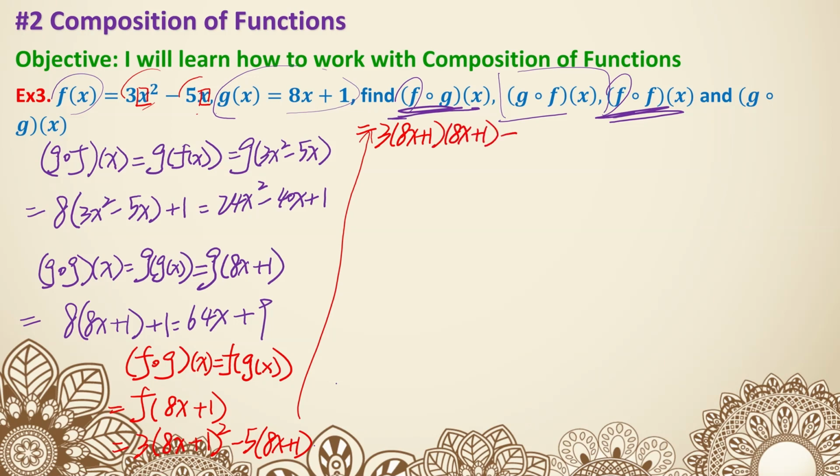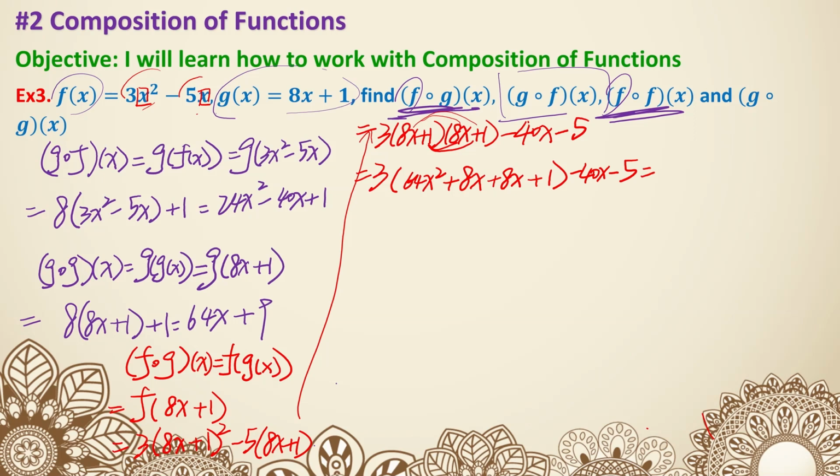Then the back, I can already simplify. Negative 5 times an 8x is a negative 40x. And then negative 5 times a 1 is a minus 5. There you go. The first part, we have already dealt with things like this in the previous lesson. We can just multiply. So I'm going to multiply using the string method. Keep the 3 outside. Inside, we have 8x times 8x, 64x squared. 8x times 1, 8x. And then 1 times 8x is an 8x. 1 times 1 is a 1. Minus 40x minus 5.